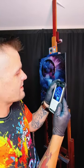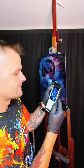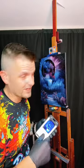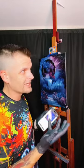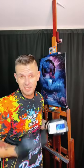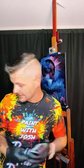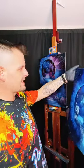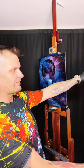That I should have left flat drying instead of hanging on the wall. Sad. One of my faves. But if somebody buys it at $96, it is just a little happy accident. It's very true. Then I'll have to redo another one and then I'll have another one available. So I love painting portal scenes. Not going to hurt my feelings if somebody buys it. Or if no one ever buys it, then it'll sit in my room as a constant reminder to wipe off your canvas before you start painting, Josh, because look at them. You can see it. These ones look awesome, right?